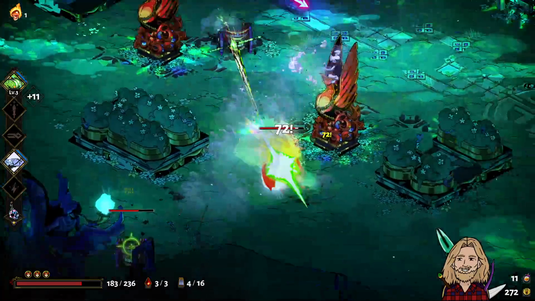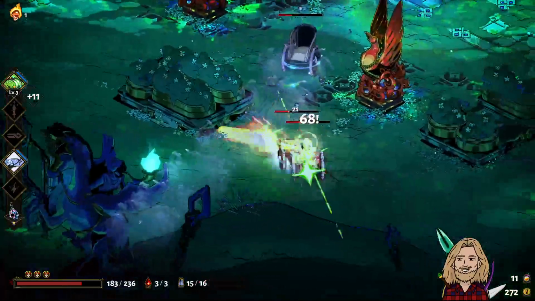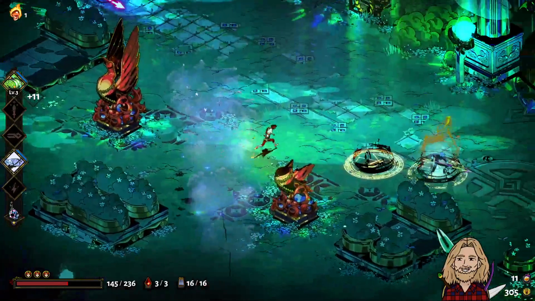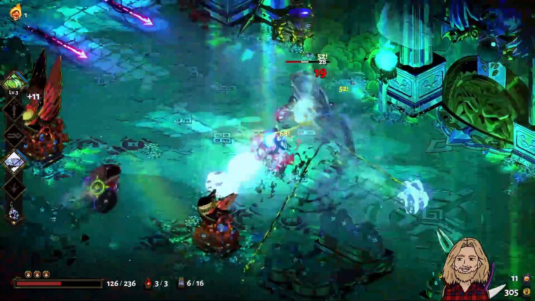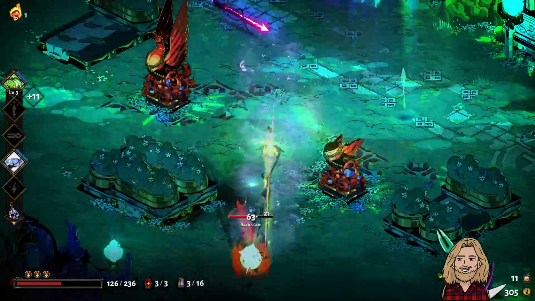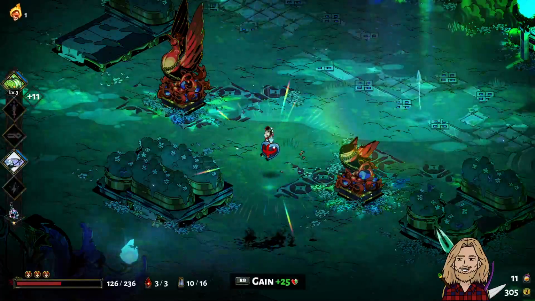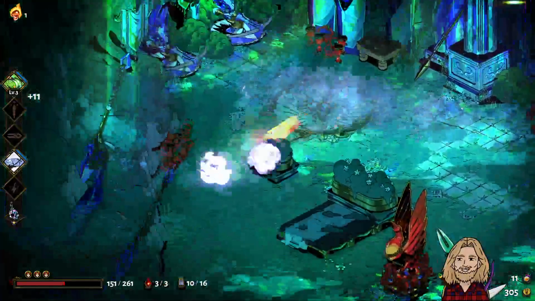Bad start. It'd be really nice now, I think, to get a good pass going. All right, piercing shots. Let's try and group these together. Yeah, piercing shots seems to be very good in those situations. Because it pierces, hits both, and then the secondary shot, I think, also ricochets. Still hits the second target as well. Three-for-one action.